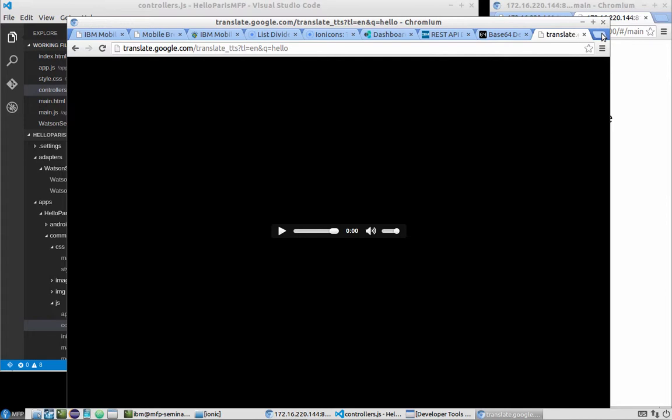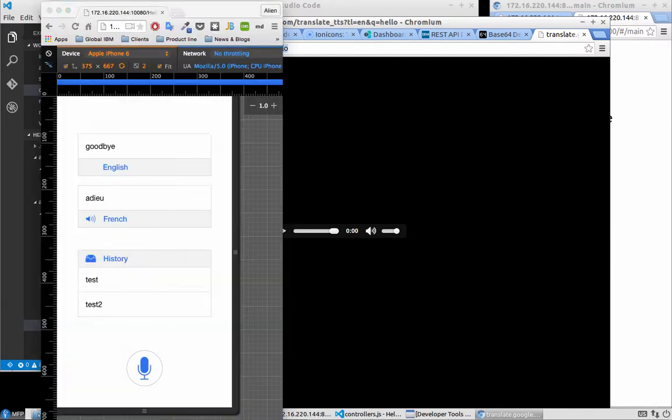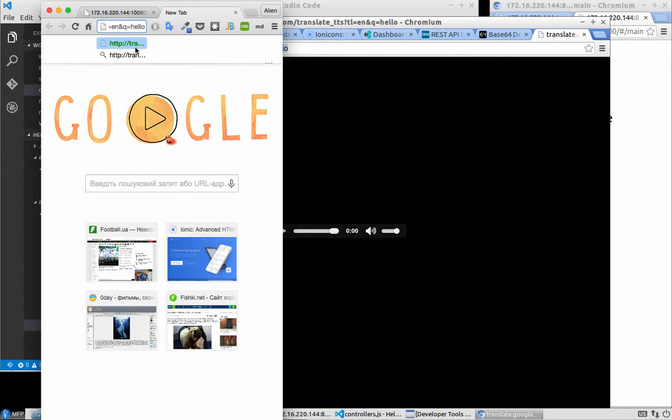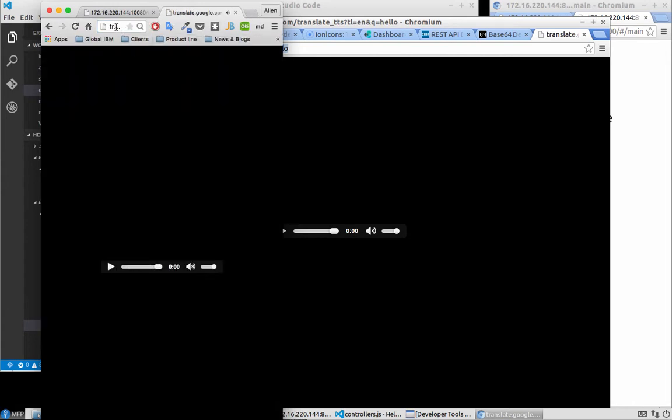Of course, I do not have the sound here because I'm using a VMware environment without audio. But if you launch this on the host machine, you will be able to listen to the sound.